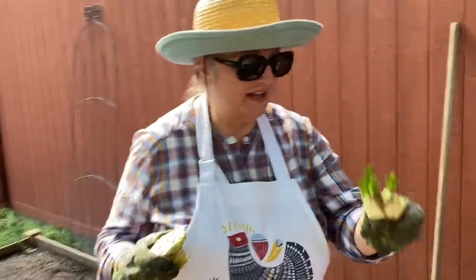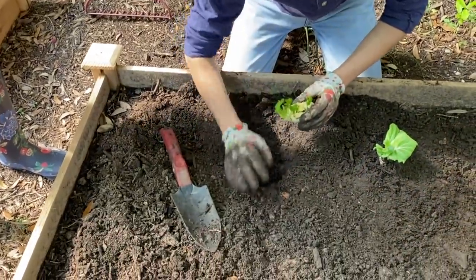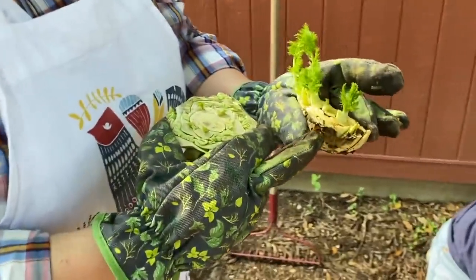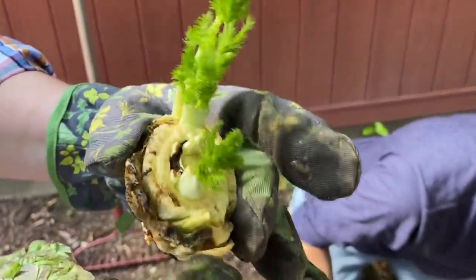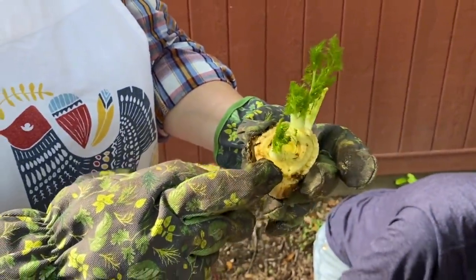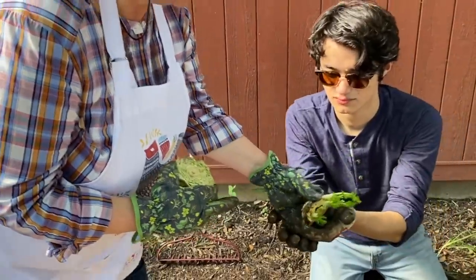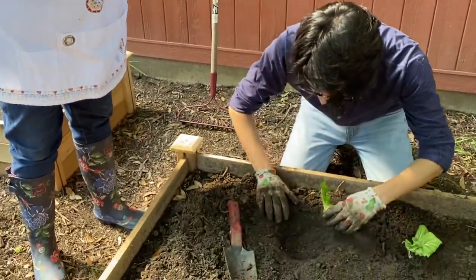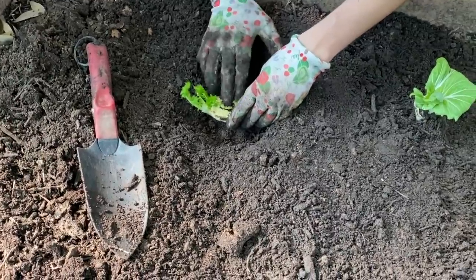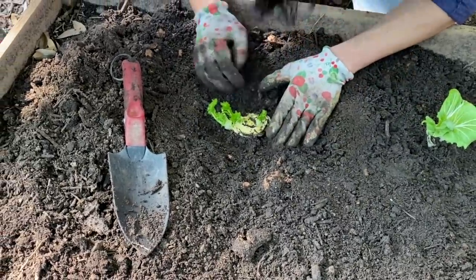Now we've got the fennel and we're going to put that in our dappled shade area. You'll see some of this has gotten brown and some I've broken off, but not all of it — some is still holding on pretty firmly. I don't want to damage the new plant that's growing up, so I'll just let that dissolve right by itself in the soil, sort of like cold composting. You can leave the top exposed — when you do this one, you want to leave the top exposed and don't worry, it's okay.